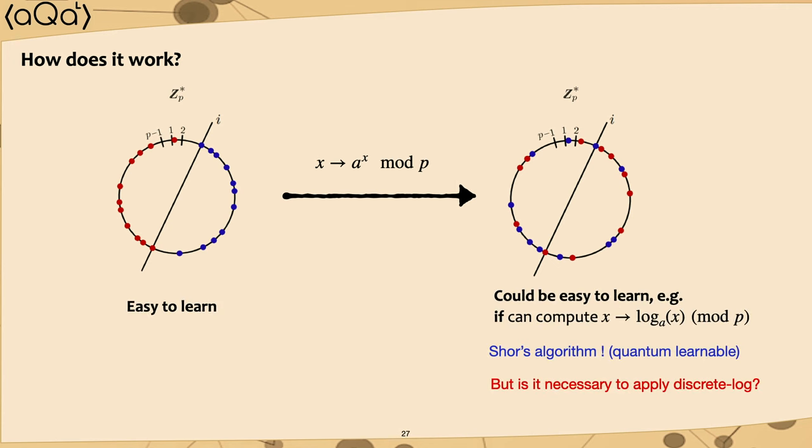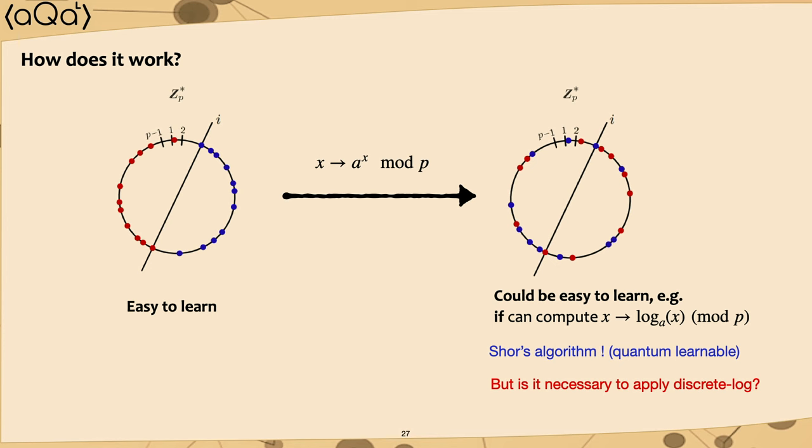And now you will immediately know that learning this thing is easy if I can just map back. This is a bijection. If I map it back, I told you this is easy. And you can do it provided you can compute the so-called discrete logarithm of an integer, right? Which is the inverse of this function here. And you can do it with the second part of Shor's paper, essentially Shor's algorithm. And this shows that a quantum learner could solve this.